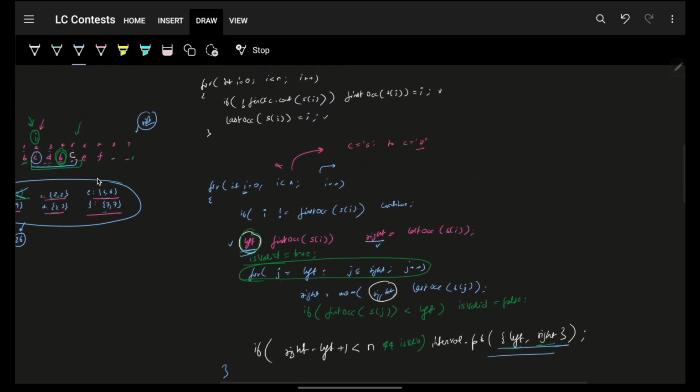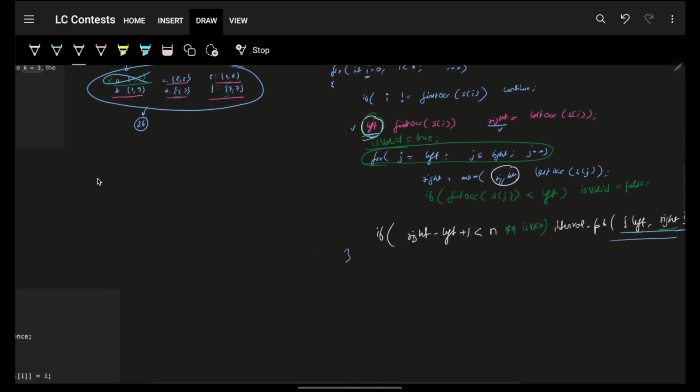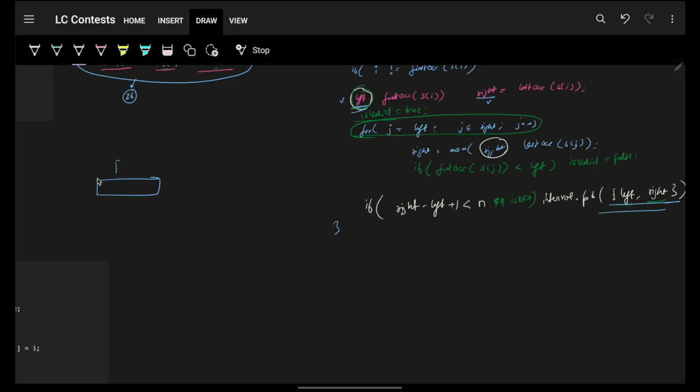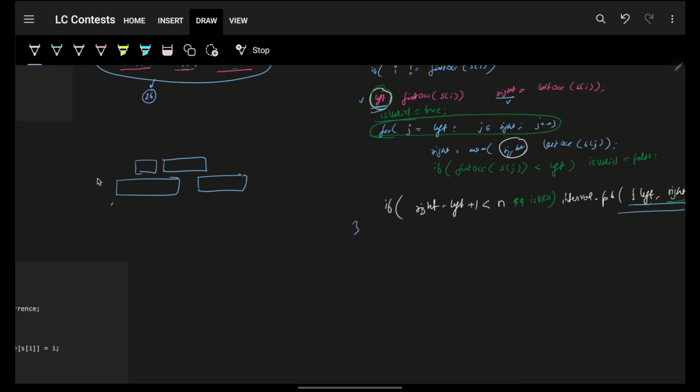Now, when your intervals are ready, you can approach this problem greedily. Let's say I have these intervals in my plate. Now I can imagine these as normal intervals, and you can also put indexes. Let's say 0, 2, and then 3, then 4, then 6, then 7, then 8, and then 10. So I just put the corresponding numbers as well for you guys: 0, 2, 3, 4, 6, 7, 8, and 10.